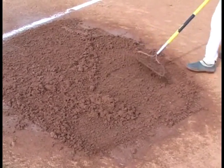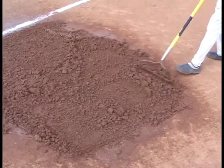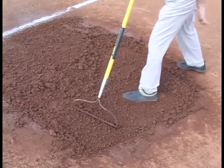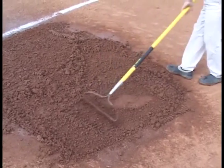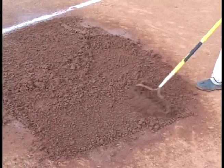As you can see, it starts to clod up and it gets really big mud clods out there — that's a good thing. That means it's starting to absorb all the water that was on the field. You see now as Greg puts his foot in there, it's already starting to work in a very, very short amount of time.